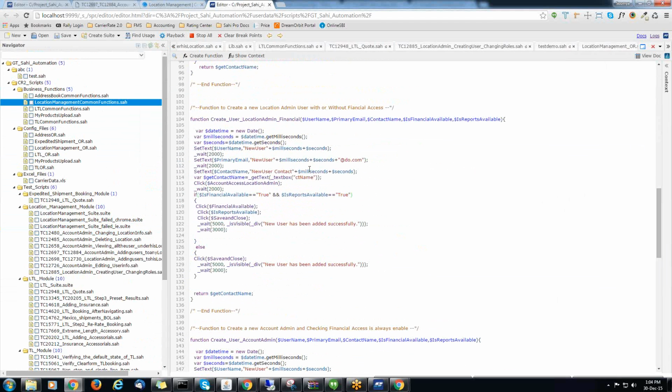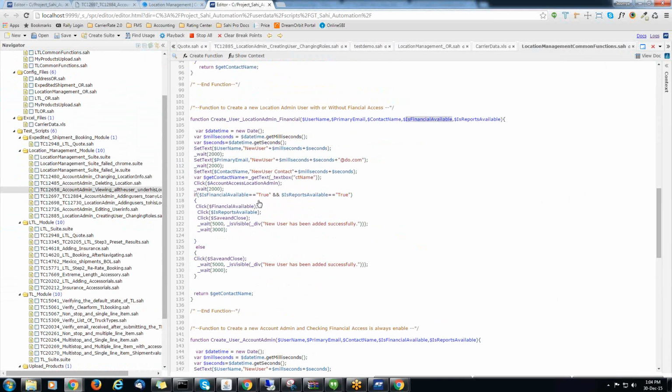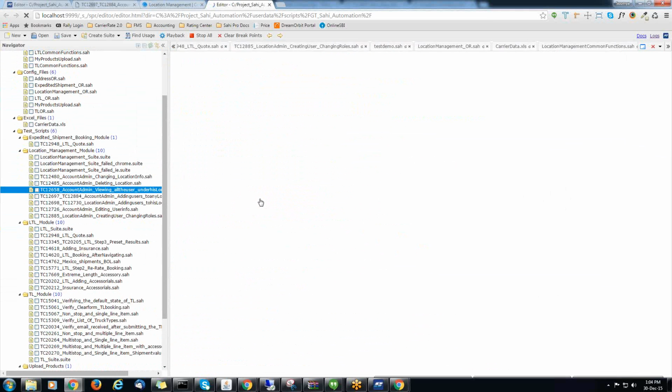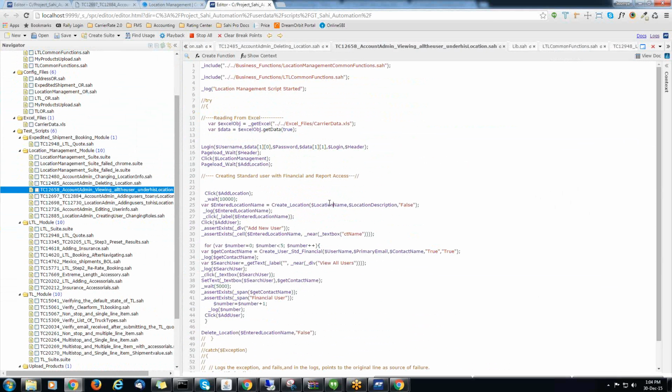Based on the function parameters, whatever it accepts and what it does in between, we need to pass accordingly in the actual script. Here I am passing the location name and location description, from the OR, the config files I have created, and here I am passing a value as false.